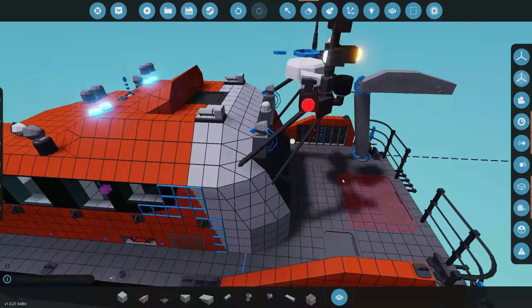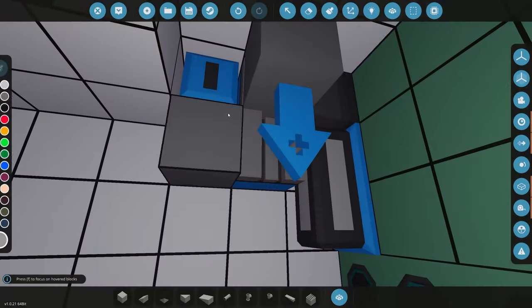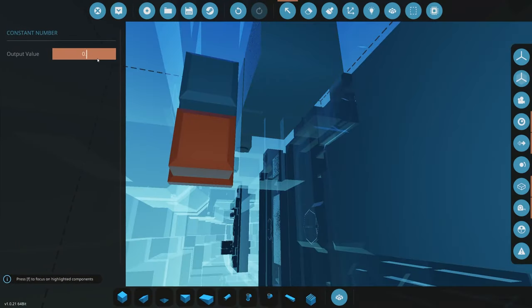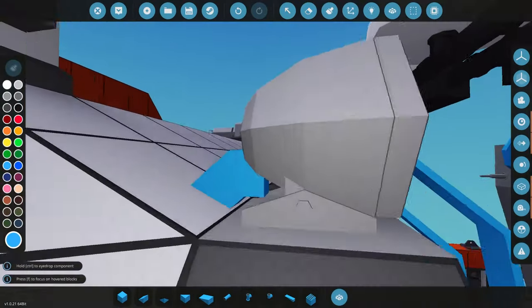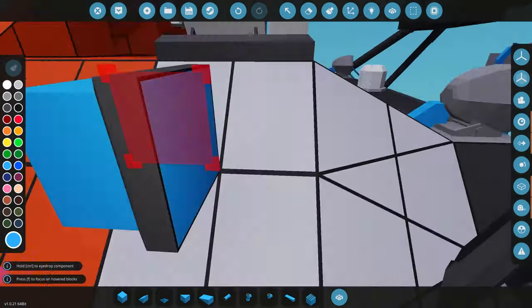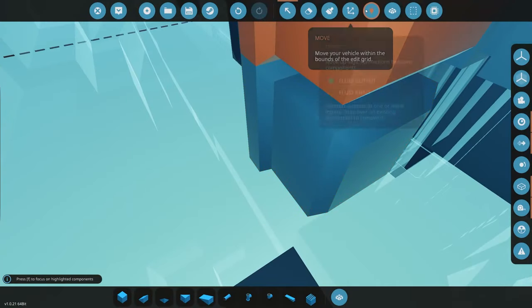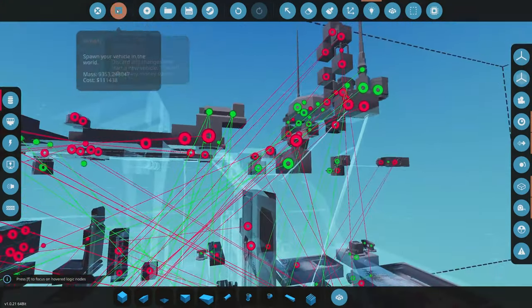The last thing we need is just a constant number to move those rotating lights. So I'm going to add another constant number just over here on the side. And we're going to go with like a 0.2. I think we'll be fine. Let me just check the rotation angle. So we're going to go with negative 0.2. Perfect. Take that, grab it, put it on that pivot, spawn it in.